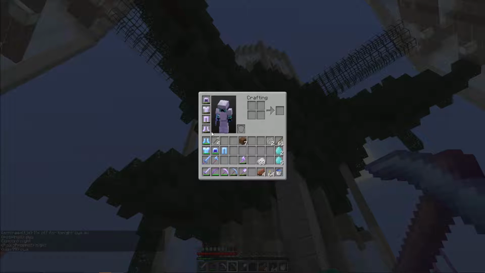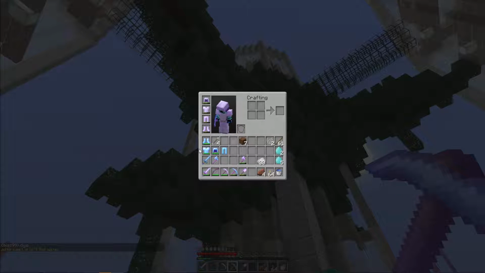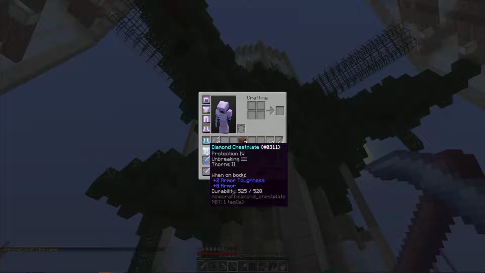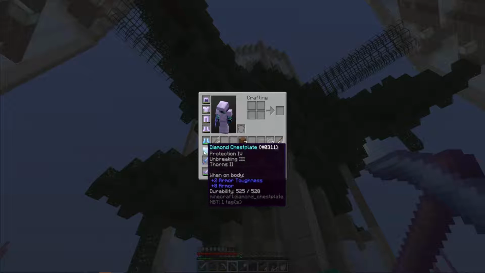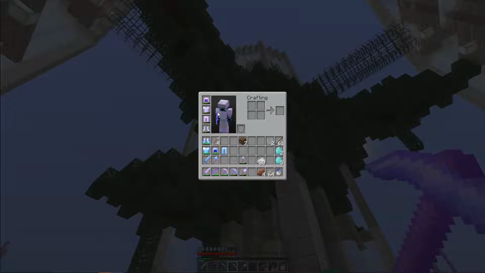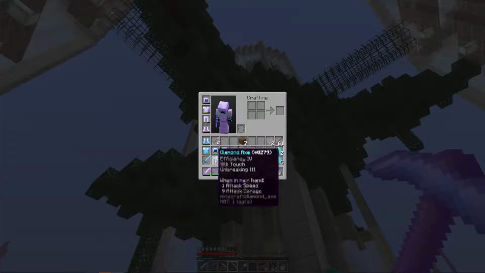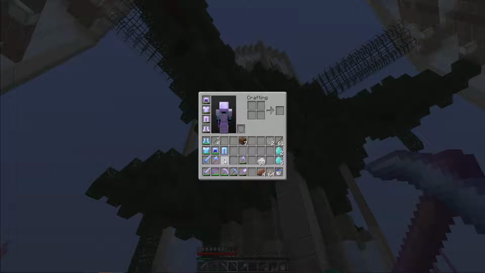So, boots, just Unbreaking 3. Not really that great. Chest plate, we got Protection 4, Unbreaking 3, and Thorns 2. It's probably the other one I want to get Mending on here right away, just because of the Thorns, and we're actually going to run through this armor and weapon set and whatnot first before I start using this stuff, just so that way I get all the use out of this other stuff first.